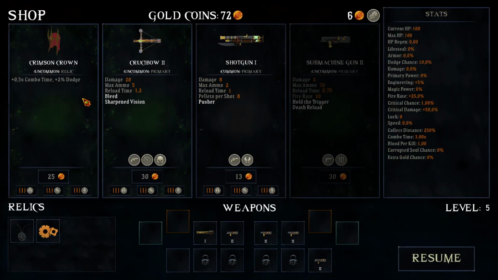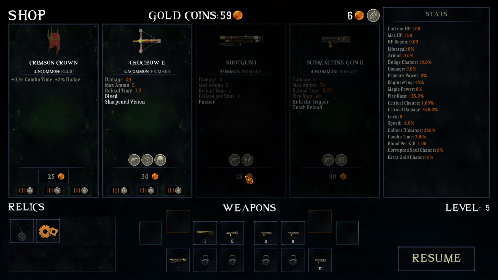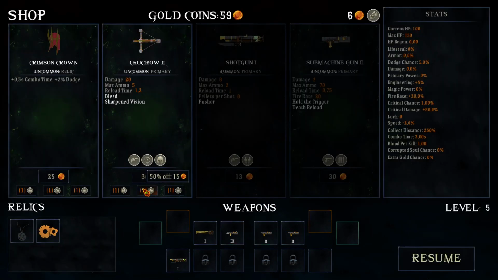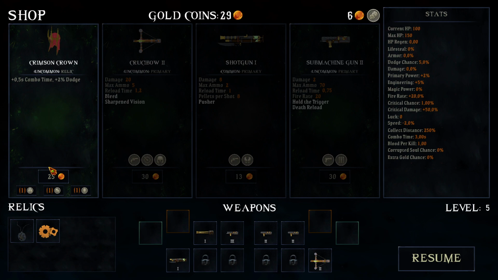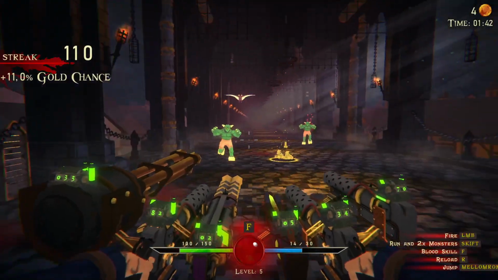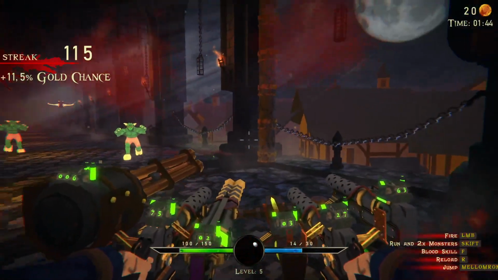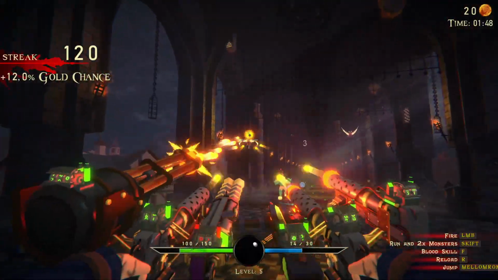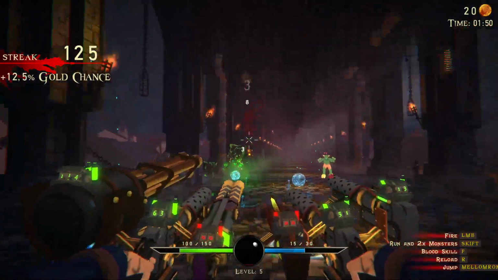Okay. Let's get a shotty. Crucible. Sure, why not? And longer combo time. Oh, that's the wrong button. That's the F button, okay. That still works, that's good to know.